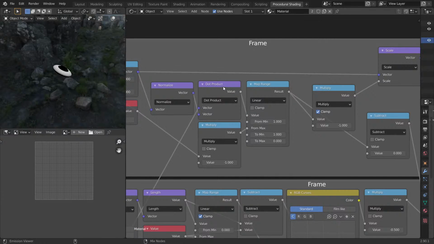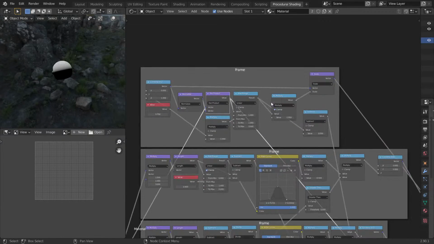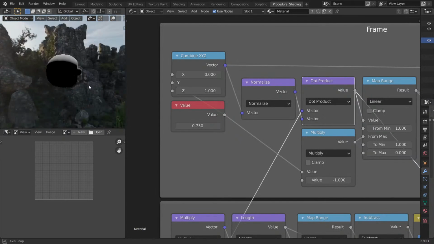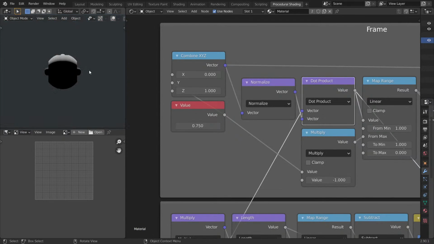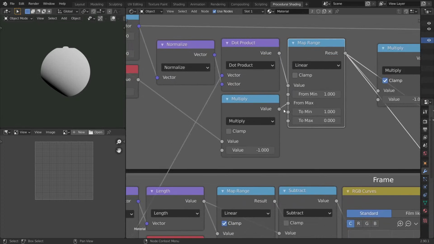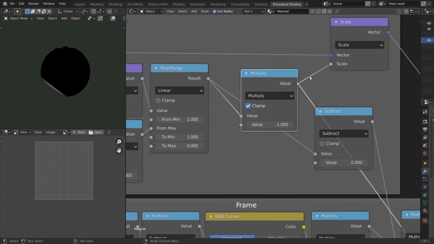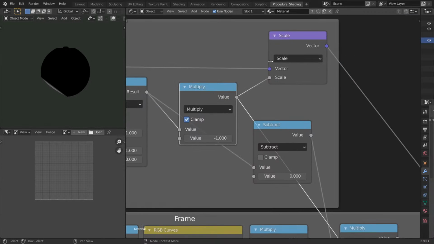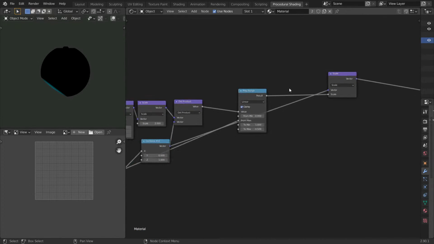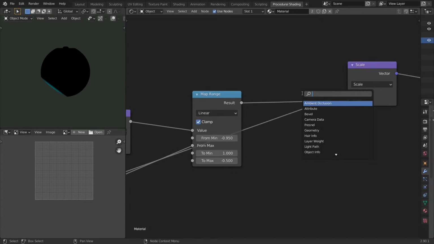What am I missing? Okay, I did the dot product. Let's check with this displacement. So that's exactly what I did, right? Normalize doesn't really matter because it's just going to change it. So I have the direction, and then I map ranged it to this particular region. Okay, I kind of inverted it. I multiplied with -1 so that it's inverted. And then I scaled it about the same direction. So let's see why I inverted it. Let's multiply the whole thing with -1.